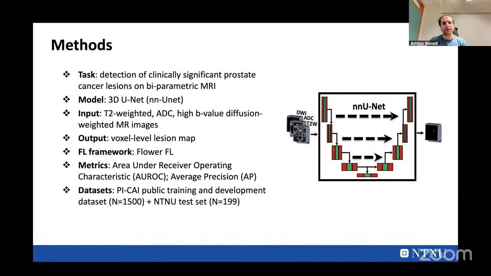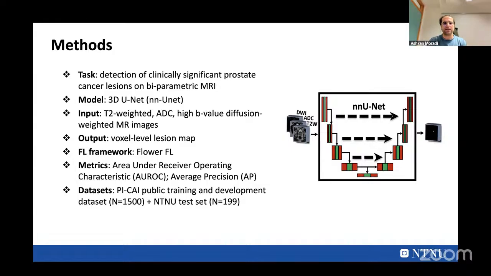And the metrics that we are using here for evaluating our methods are based on the guidelines advised by the PKI Grand Challenge that I mentioned previously. For the patient level evaluation, we use area under the ROC curve, and for the lesion level evaluation, we are using average precision, and the average of these two parameters makes a PKI score, which tells us how good the model performs.